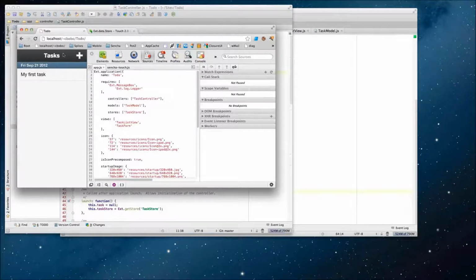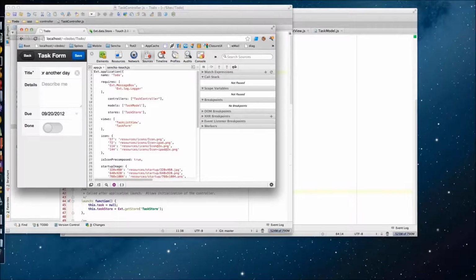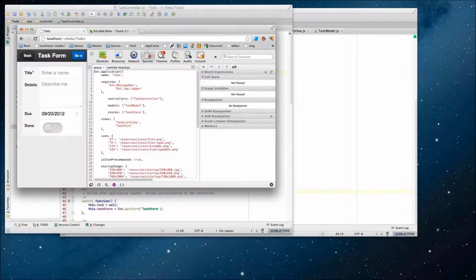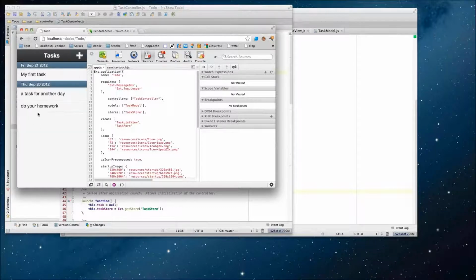They're grouped by day, so let's say I add another one on a different day. They'll be grouped as such. There's built-in capabilities to have an index bar on the right, like in your contacts if you had a ton of them.